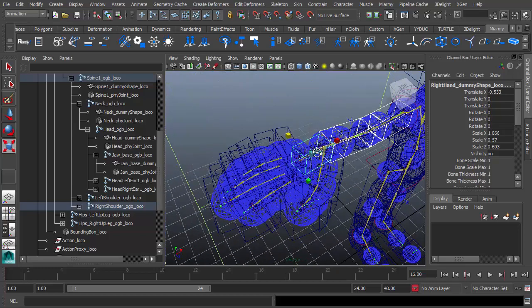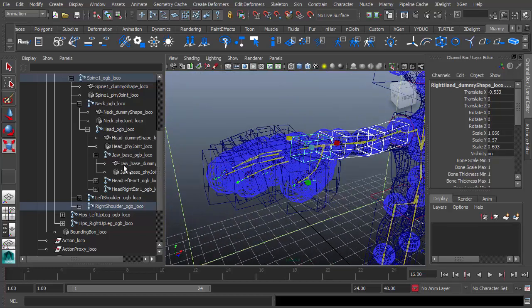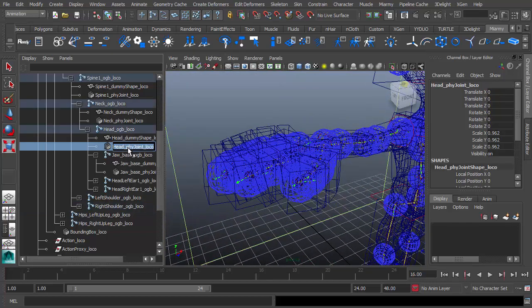And continue with our finger. So let's first hide some part of it and hide the physics joint.